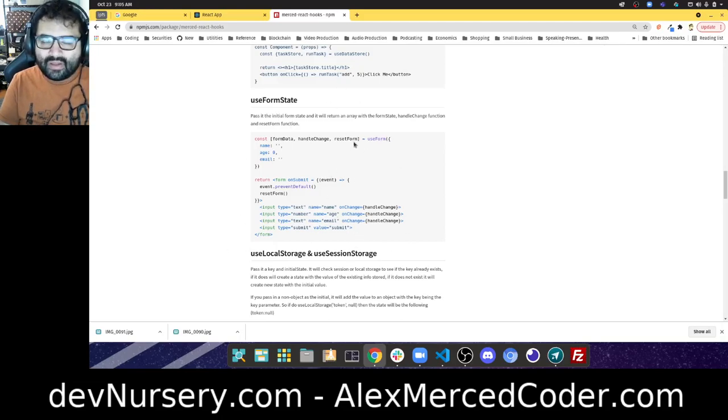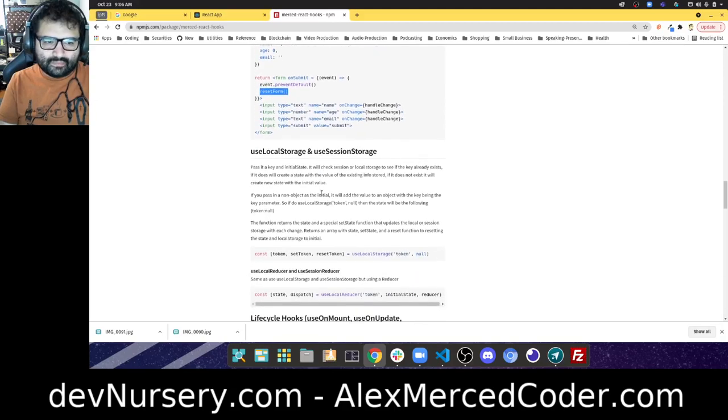So that way you can set up the form pretty quickly. Essentially what you do is like you'd set state up, except it's giving you the data, a handle change function, because you don't really need the set state function since the handle change does what you need for the form, and then a reset form method so you can easily reset the form on the way out. So then you can just call reset form on your handle submit, and then the form gets emptied out. Okay, that should work for most standard forms.